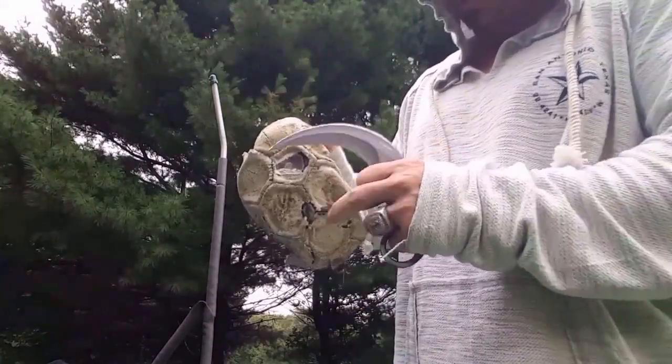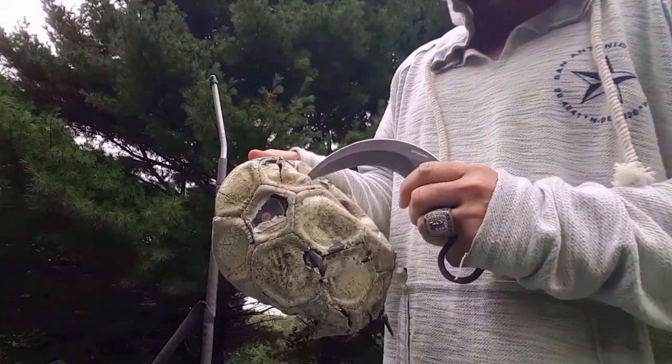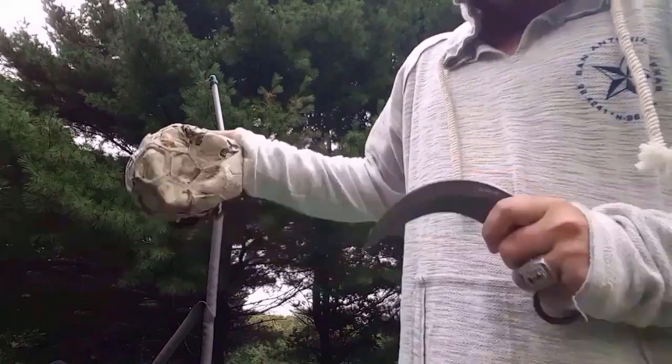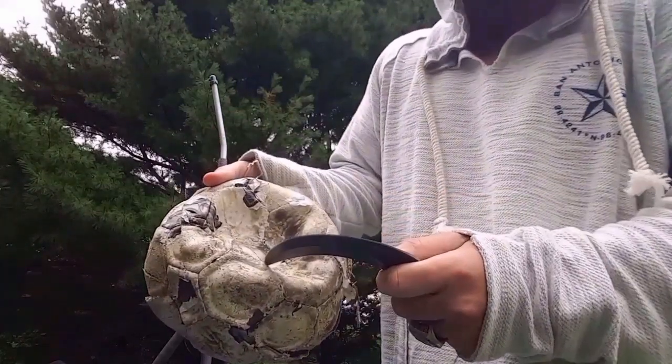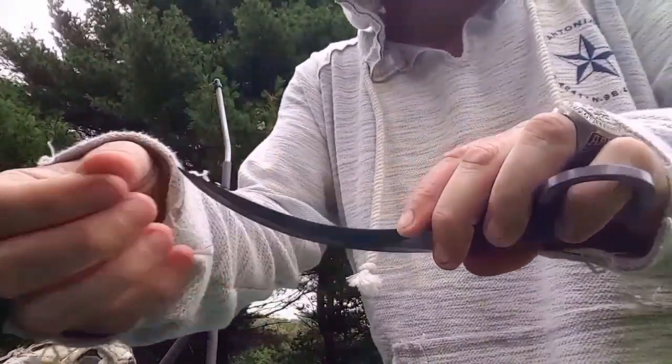Now let's see. Oh my gosh, an emergency skinner. I think we might be able to use this as an emergency skinner. Why? Because it's the Shasta McFreakin' Nasty.